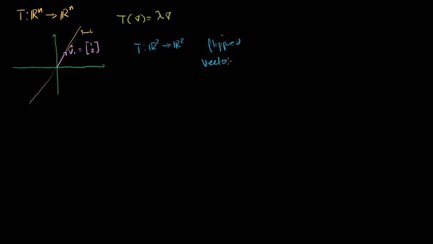So it flipped vectors across L. If you remember that transformation, if I had some random vector, let's say that's vector x, then the transformation of x looks something like this. It was just flipped across that line. That was the transformation of x. And if you remember that video, we were looking for a change of basis that would allow us to at least figure out the matrix for the transformation in an alternate basis, and then we could figure out the matrix for the transformation in the standard basis.